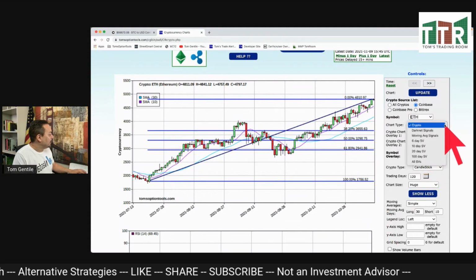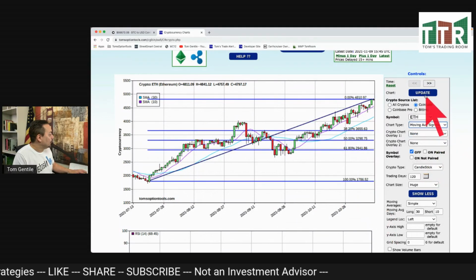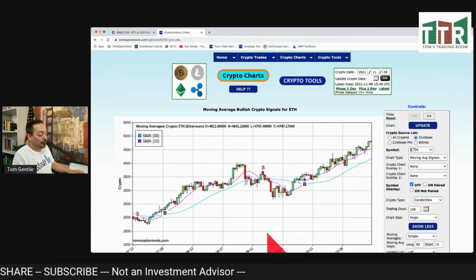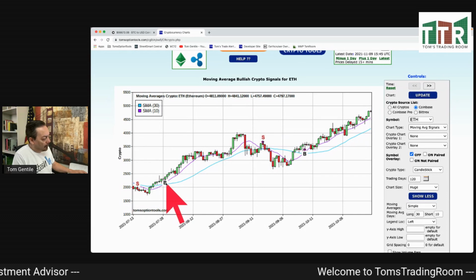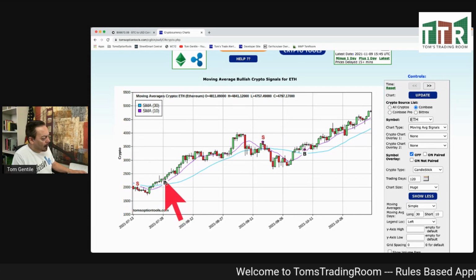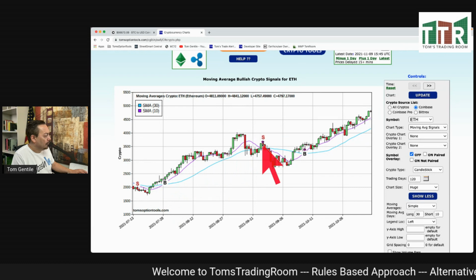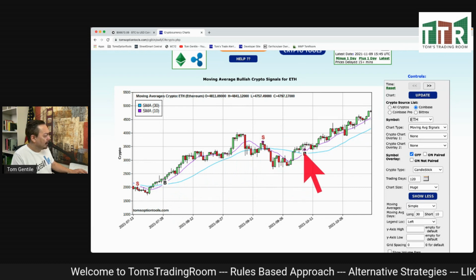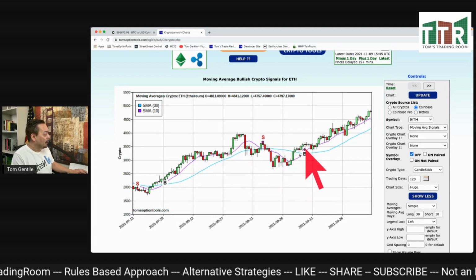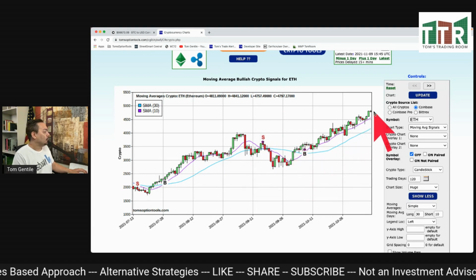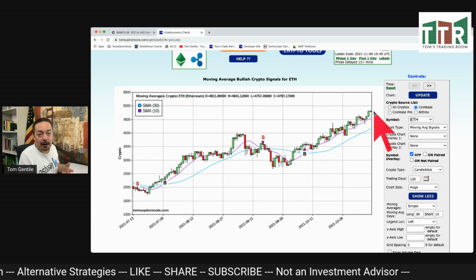If we take a look at the moving average signals, let's update the moving average signals. You can see here, we saw a last full buy and sell signal that took us from just above 2,100 all the way up here to 3,600. We had a pullback. We had another buy came in right at 3,600. So, you know, buying it on the upside, and it's still long as we're heading right around 4,800 as of this video.